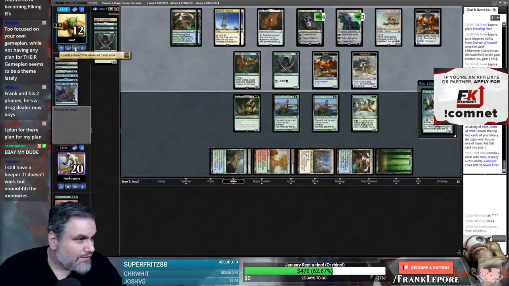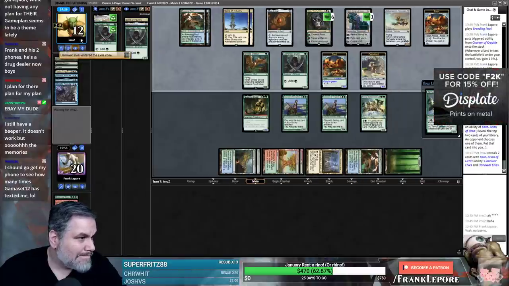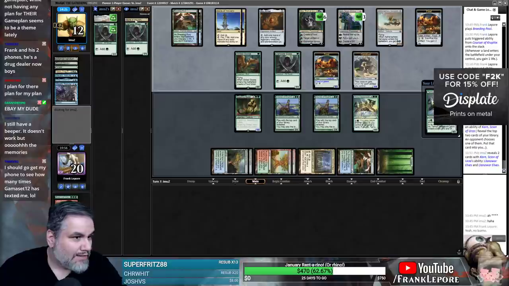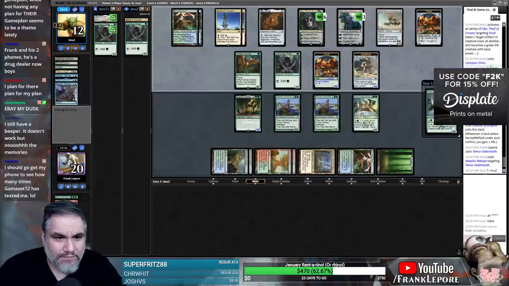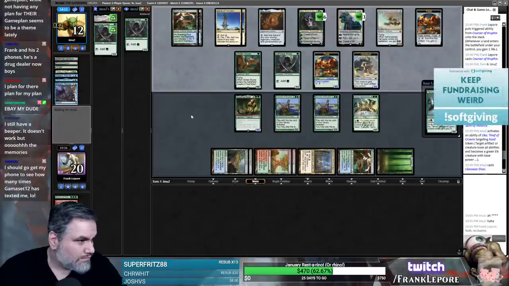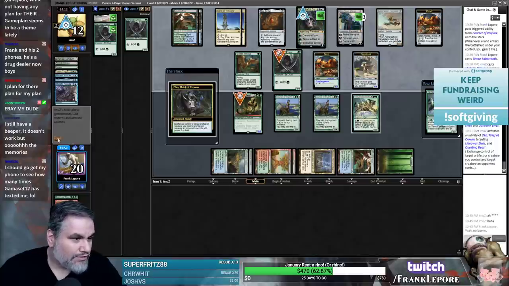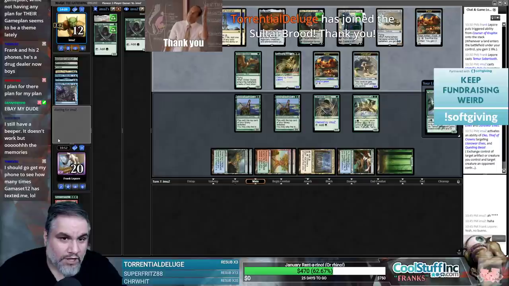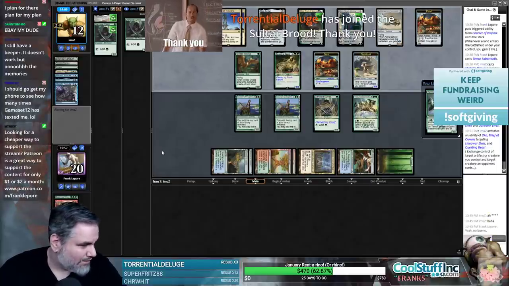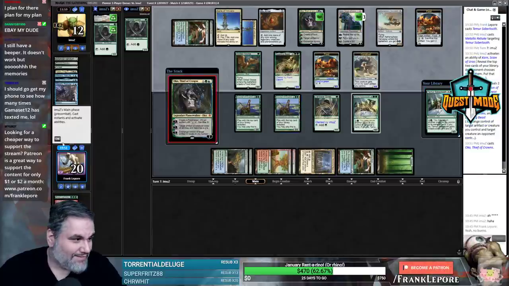You can have a Llanowar Elf. So did you play the Spire last turn? Yes. Yes, you did. Okay. Exchange control. Sure. Thank you. Torrential Deluge, thanks so much for the reset, buddy. Welcome back. Really appreciate it. I still have a beeper, man. Beepers be crazy.